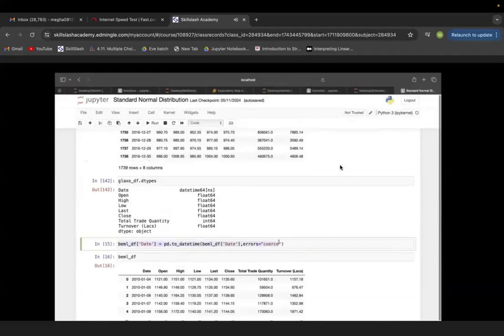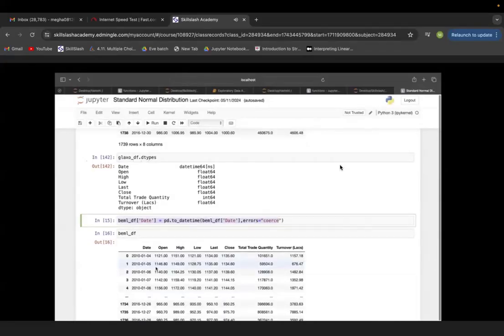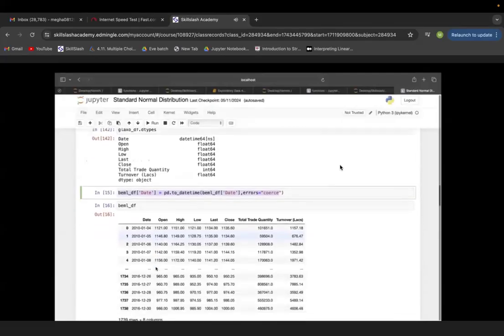You have to perform the similar thing for the Glaxo as well.